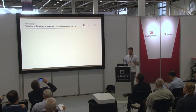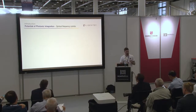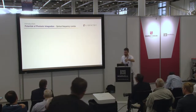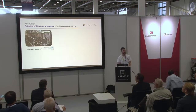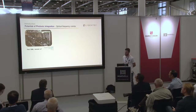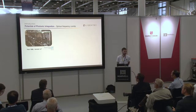Before we go further — main question: why do we need PICs at all? I'll provide just a single example, but I hope it will be representative and cover well the whole reasoning why industries go to integrated photonics. This example is well known — it's generally about frequency combs. Here on the slide you can see an image of the first self-referenced comb, demonstrated in 1998 at the Max Planck Institute in Germany. It was a huge technological advancement, but the system is very complex, bulky, with tens or hundreds of discrete components, occupying up to several cubic meters of space.